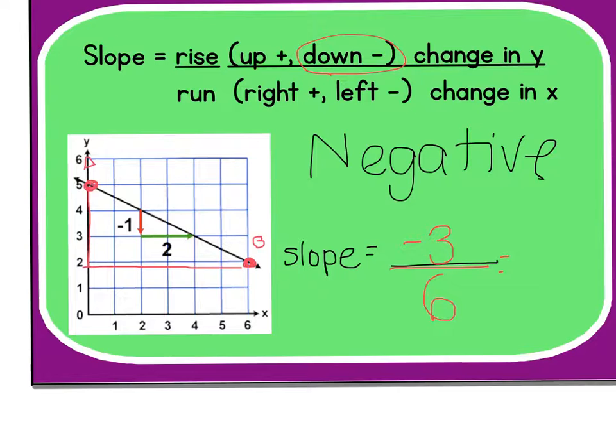If you wanted to reduce this to negative 1/2, you are more than welcome to. You'll notice that had I chosen the points that were already selected on the graph, it would have immediately taken me to down 1 over 2, or negative 1/2. It's the same thing.